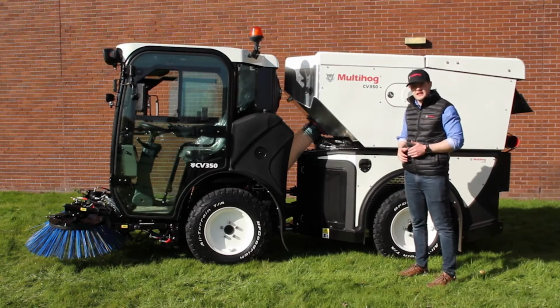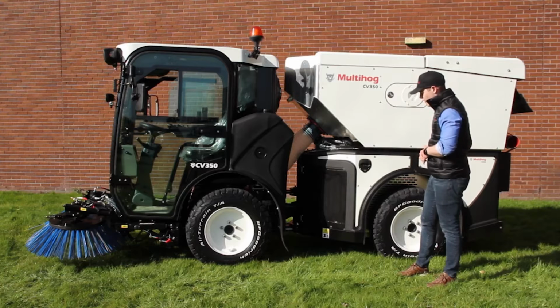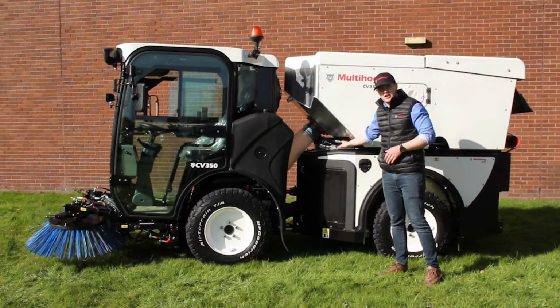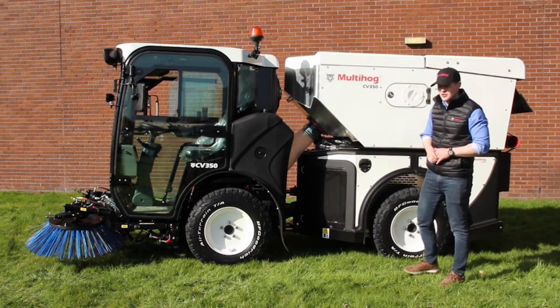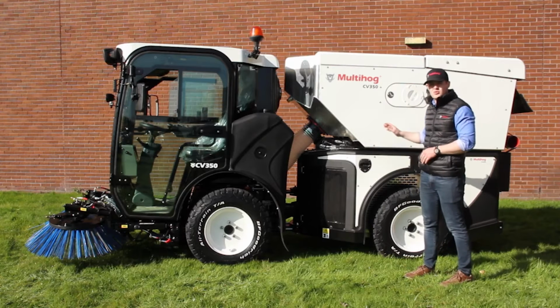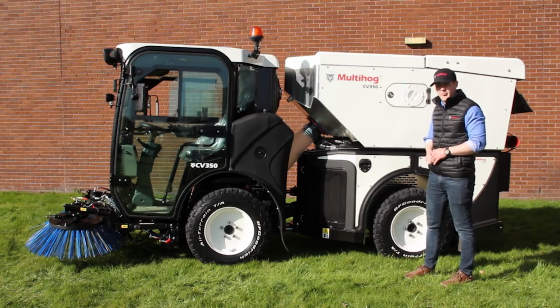up to 60 litres per minute or 16 gallons, and a set of double acting couplings that can be used for the attachments you put on. So it gives you a lot of versatility for what you want to run on the rear.